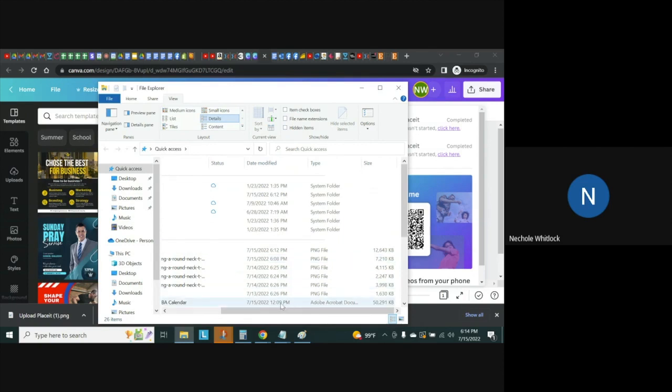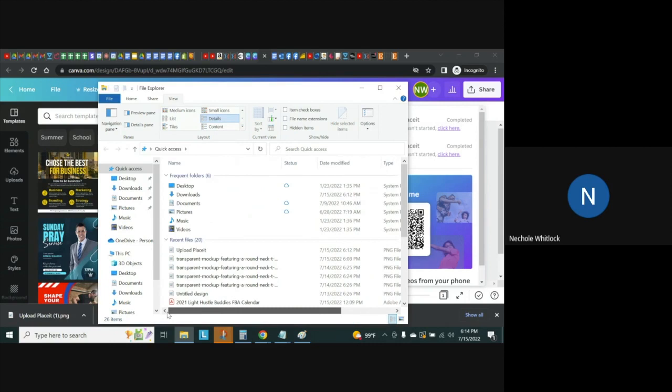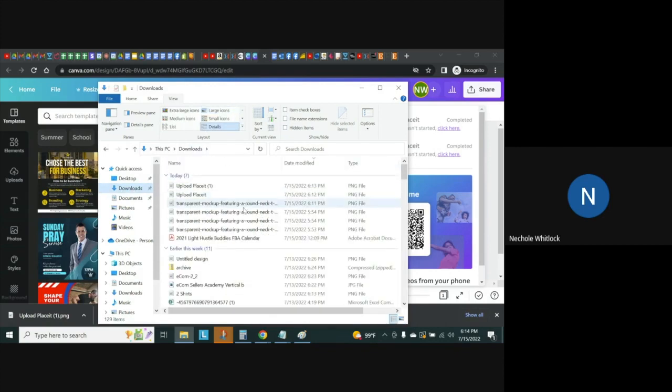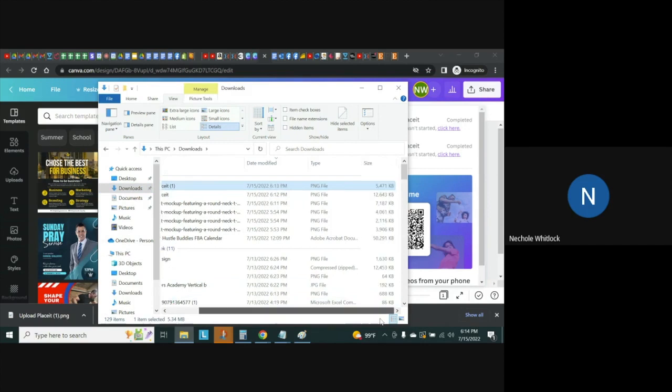I don't think the other one, PNG 1. Let me refresh. There it is. Okay, so PNG 1 is the one that we're looking at, this top one.